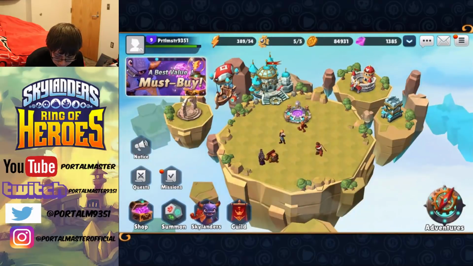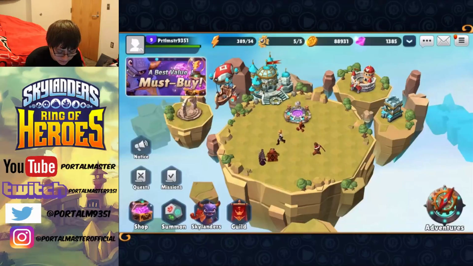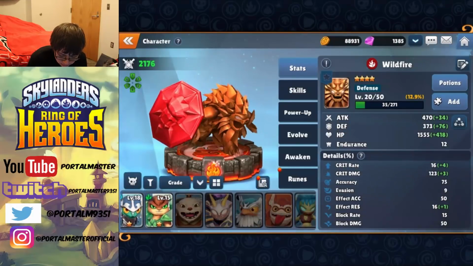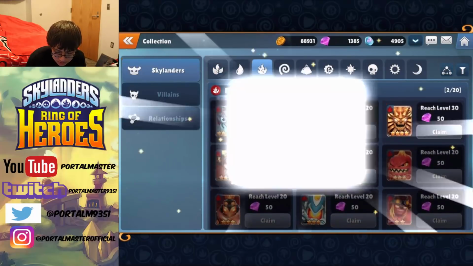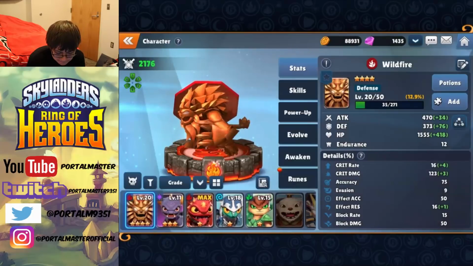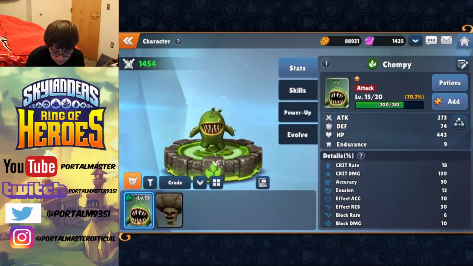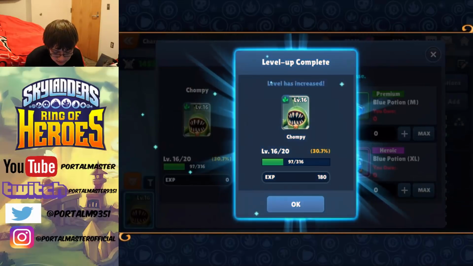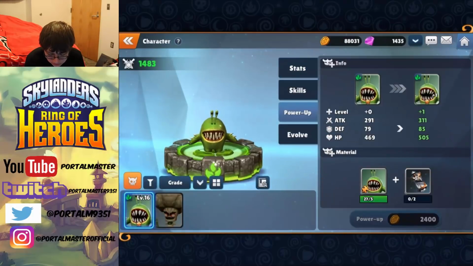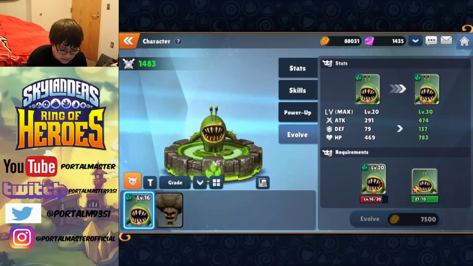Before we head into this one, I'm going to claim some rewards real quick. In case you're wondering how I did that, I just tapped the missions tab at the bottom left of the screen. So let's go into the Skylanders and do a little character management. We can claim Wildfire's reward because we just reached level 20 with him, so we get 50 of those gems. Let's go into the Chompy page. How many do we need for Broccoli Guy? We need 25. Okay, go into potions, max out all the potions. That puts him at level 16. Nice. Once we get him up to level 20, we'll be able to Evolve him up to a 2-star Chompy, and that'll vastly improve his abilities.